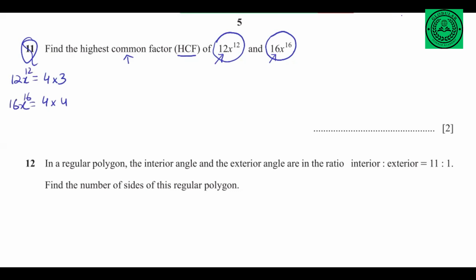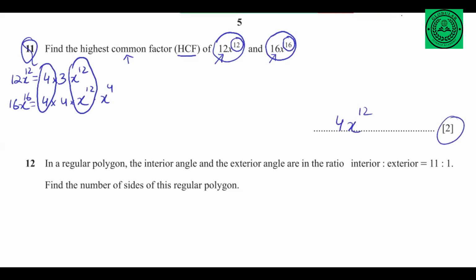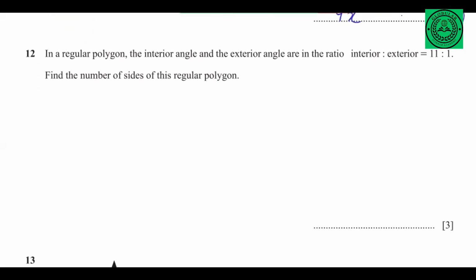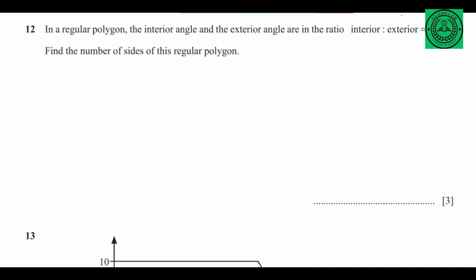Now, with x values, you can see there is a power 12 over here upon x, and there is a power 16 upon x. So the minimum power that we can take common out of these two terms is x power 12. So we are going to write x power 12 as it is, but x power 16 we can write as x power 12 into x power 4. Now, out of these both numbers, what we see the common thing is 4 and x power 12. So the HCF turns out to be very easily 4 into x power 12. So easy 2 marks.